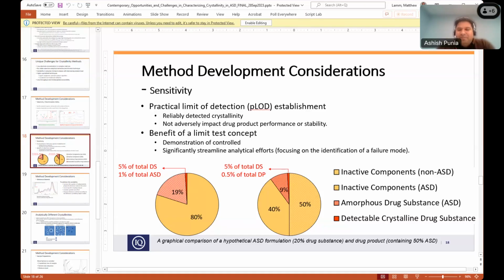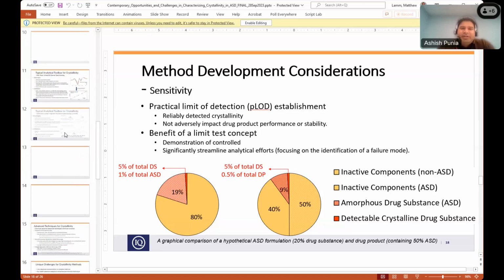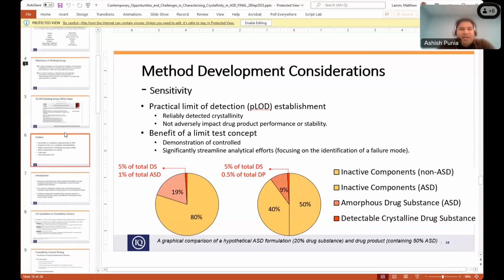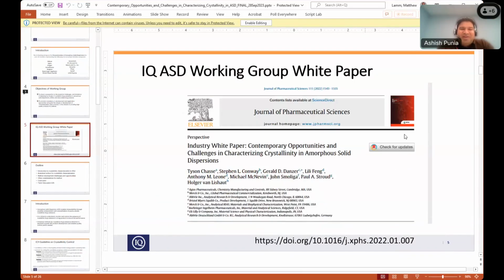Other option can be acoustic mixers. Those are usually available in development labs and the pharmaceutical industry. And then a second method can be mortar and pestle mixing. That is also still widely used, and we can still obtain homogeneous samples. So I think there should be a lot of focus on appropriately obtaining homogeneity levels in these calibration samples, and we have to assess those approaches carefully. So sometimes it's a mixture of these approaches that the development scientist has to utilize.